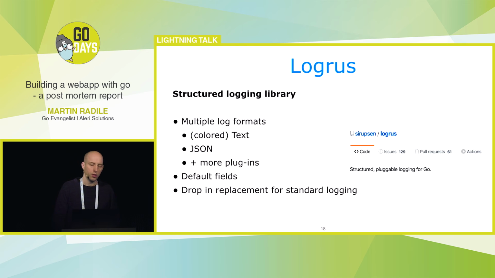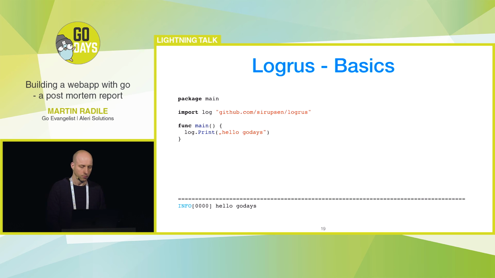Logrus is a structured logging library. Structured means that it not only prints one big line of text, but instead you are able to use separate fields for your logging messages. This feature makes most sense if you use a JSON formatter and feed your logs to a log aggregator like Splunk or Elasticsearch. Logrus is a drop-in replacement for the standard logging library. Just change your import path and Logrus works.